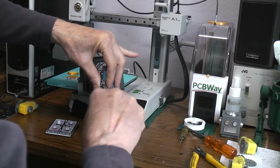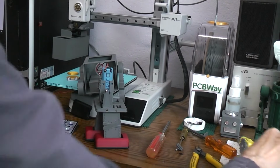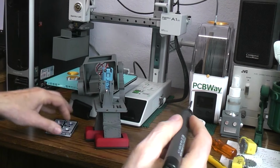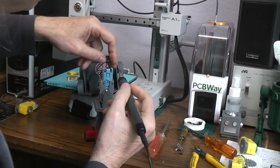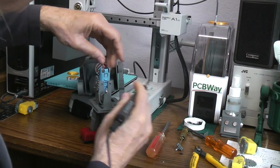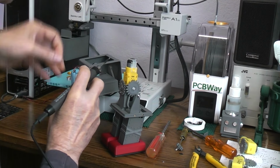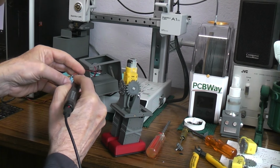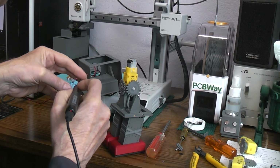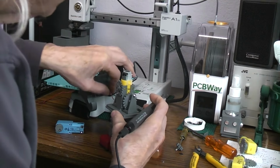Okay, so what's that leave us? That leaves us with a 48-to-1, which is the standard really fast motor. And we'll try that one next. I guess I can just lift that out of there and then unsolder this. Just drop that guy on there.